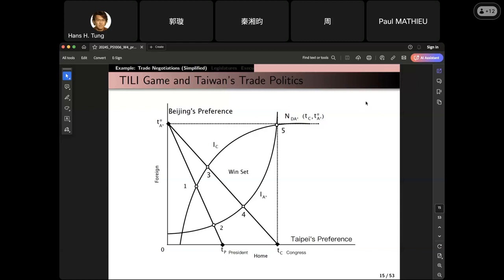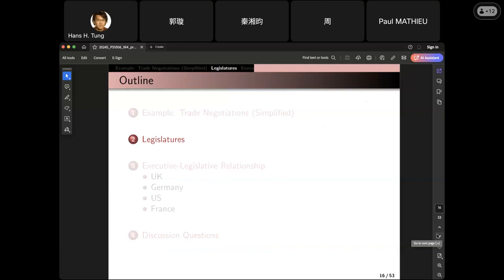So with that, we are moving on to the next topic, legislature. We're going to spend about 3 weeks on this, because inside democracies, we have all kinds of different institutions. In the modern world, we have mostly 3 different powers: legislatures, judicial branches, and executive. So we'll probably spend some time on this.